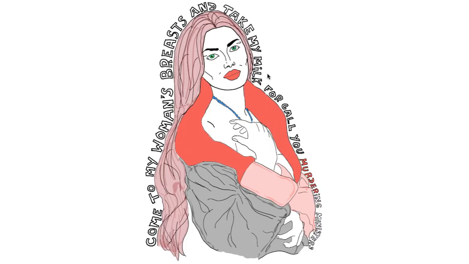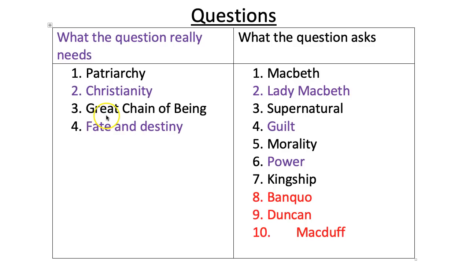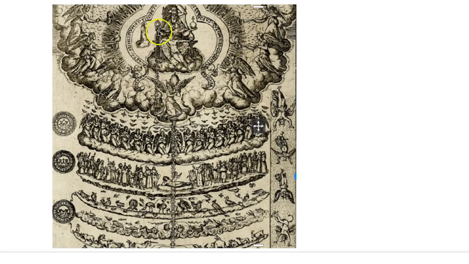That's a theme that keeps cropping up during the play, as we see, especially when Duncan is killed, and that's the ultimate crime against nature because it goes against the great chain of being. And in case you haven't seen my videos, this is what the great chain of being looks like. It places God at the top of the natural hierarchy, followed by the angels, followed by the church, symbolized by the Pope, and then the kings and queens who are appointed divinely by God's judgment.